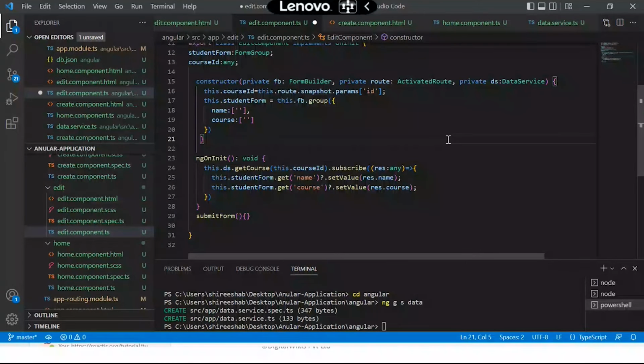So here we are not getting the ID, we are not passing the ID here. So we need to check it.